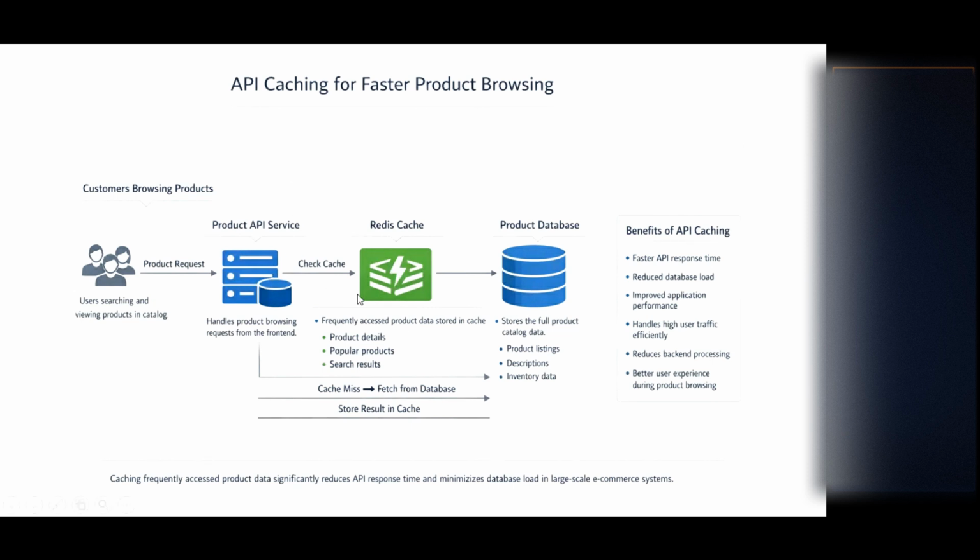Within that particular time period, if some other person asks for the same information, instead of sending the request directly to the database again, it will give the information back to that user from the Redis cache itself. This reduces the number of hits on the database, right? This will improve the performance of the application in one way. So API caching is very, very important whenever we are going for sale kind of events, right? Redis cache can resolve that issue in a proper way.